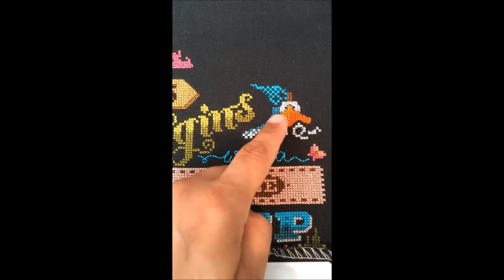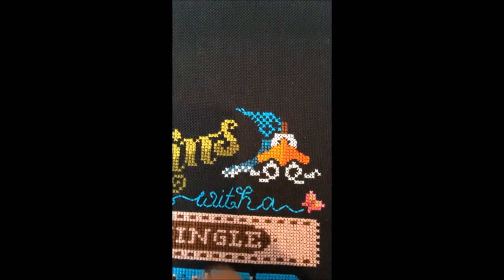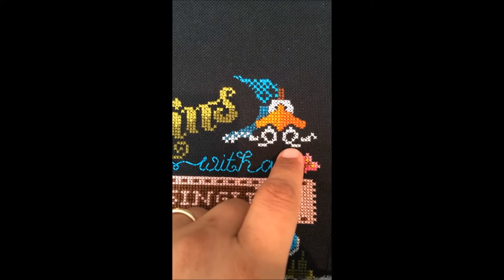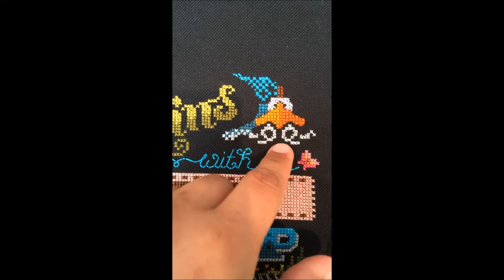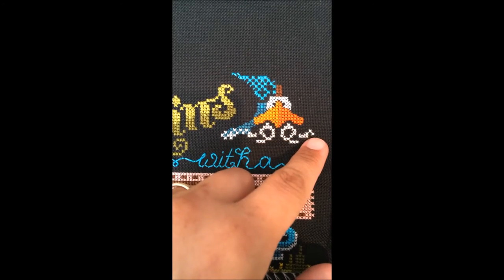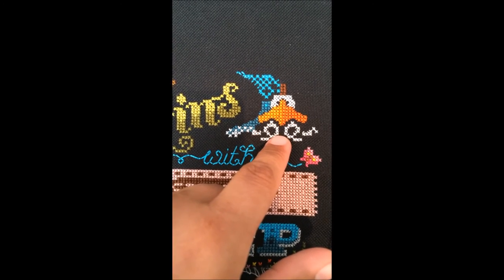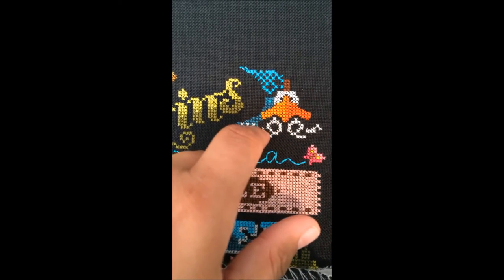is these waves here. I didn't even think of it at first, but after I stitched them, sorry about the not super steady hand here. I don't have any kind of tripod. I'm realizing that without the white fabric behind it, this just looks like random swirly designs. So once all the blue is stitched in, I think I'm going to add white stitches and use the back stitching lines as my guide to make it look more like waves.